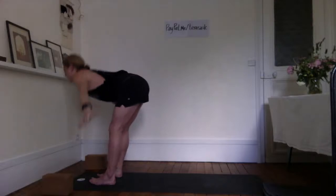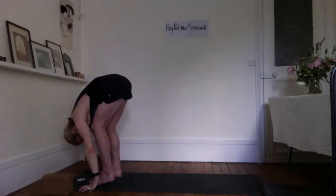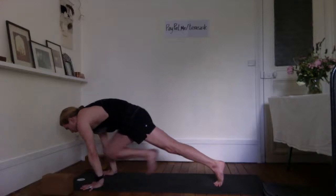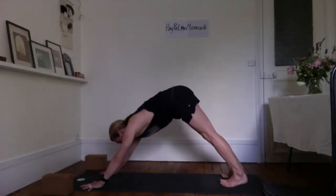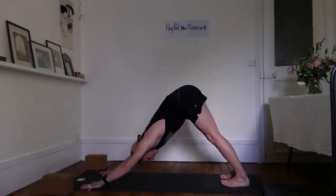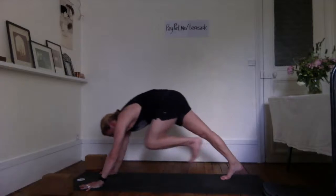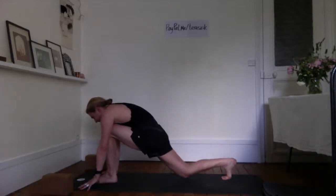Exhale, forward fold. Step your left foot back. Breathe in. Step your right foot back. Downward facing dog. Perro. Exhale. Lift your left leg up. Izquierda. Step your left foot forward to a low lunge. Exhale, tap your right knee down.